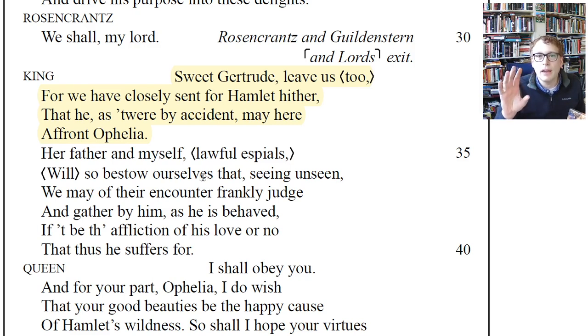So they've got this plan. The king, Claudius, and Polonius have this plan, and they send Gertrude away. It's important to keep track of where Gertrude's at. This Act 3, in many ways, is the scene where Gertrude really gets a voice, and where Ophelia gets a voice, too. At least more than we've seen so far, and more than we're going to get in later parts of the play. So pay attention to where they're at.